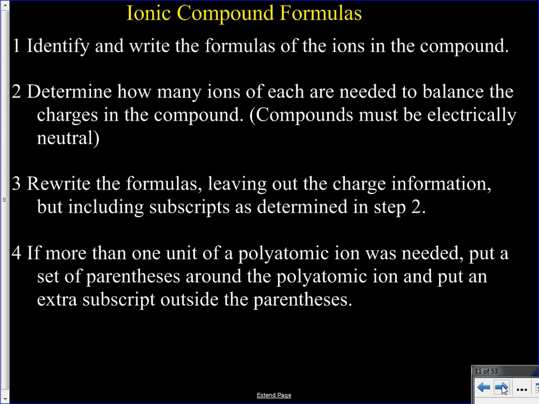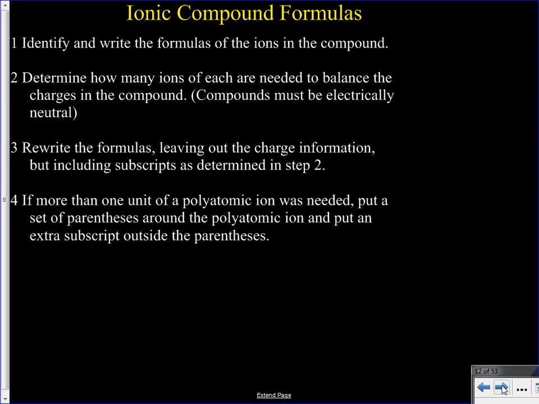So I'm going to go through quite a few examples here for you, and we'll start kind of simple and work our way up. For our first example, I'm going to shrink down these rules so they're going to be up there all the time. And as I'm going through this, at any time, it's a great idea to pause the video and try to see if you can work through these steps and figure out the formula on your own. And then if you need to, just restart the video and see the explanation.